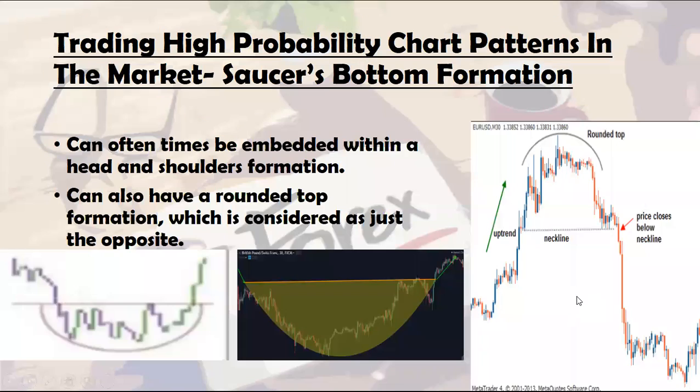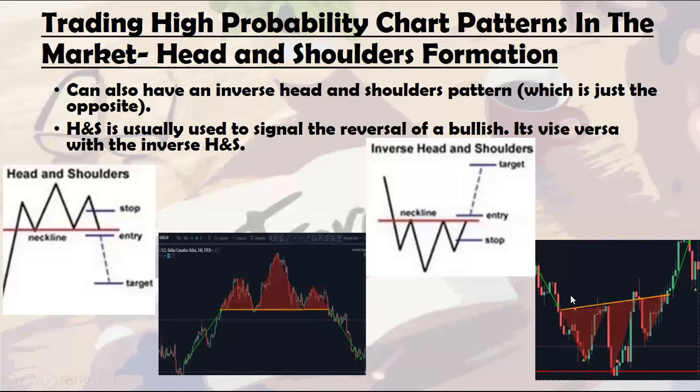So here's an example on the chart. Price is dropping, and then it comes up to a certain price level, creating your shoulder. Then it drops even farther, creating your head, coming back to the same price level. And then it drops again, creating your next shoulder.